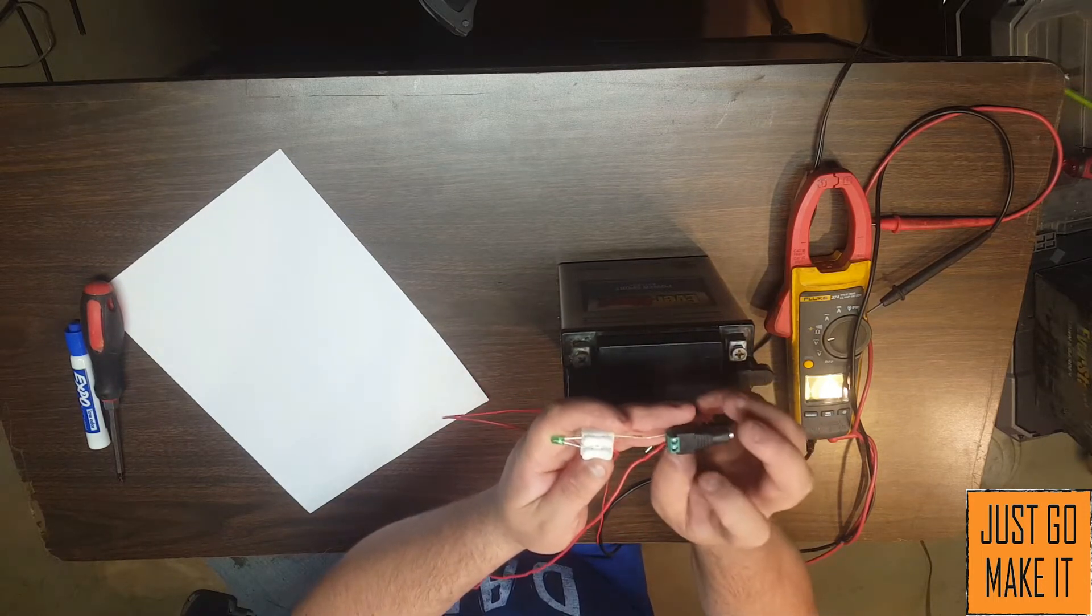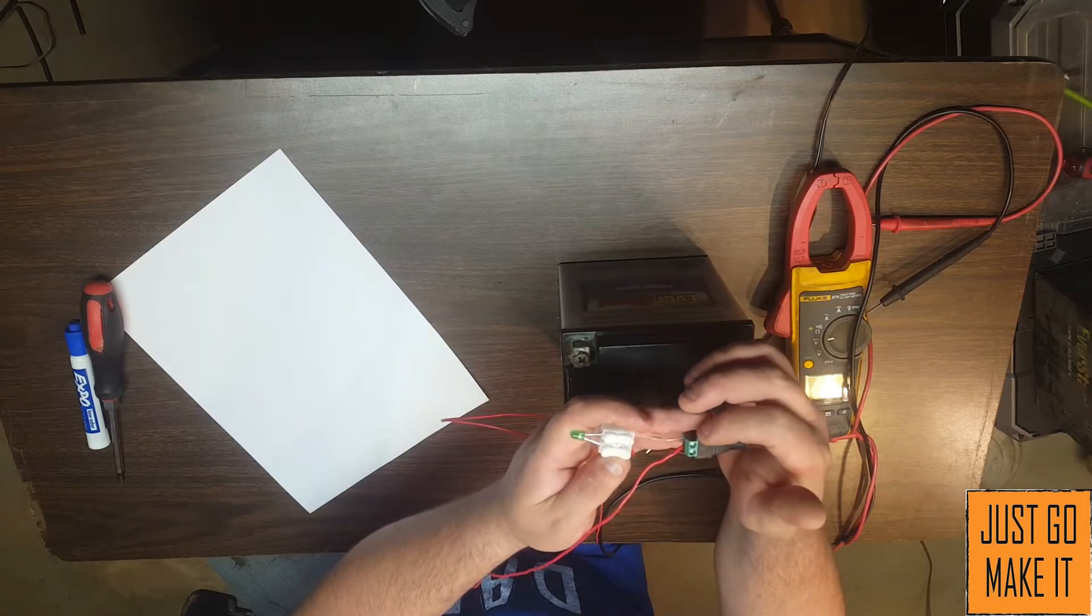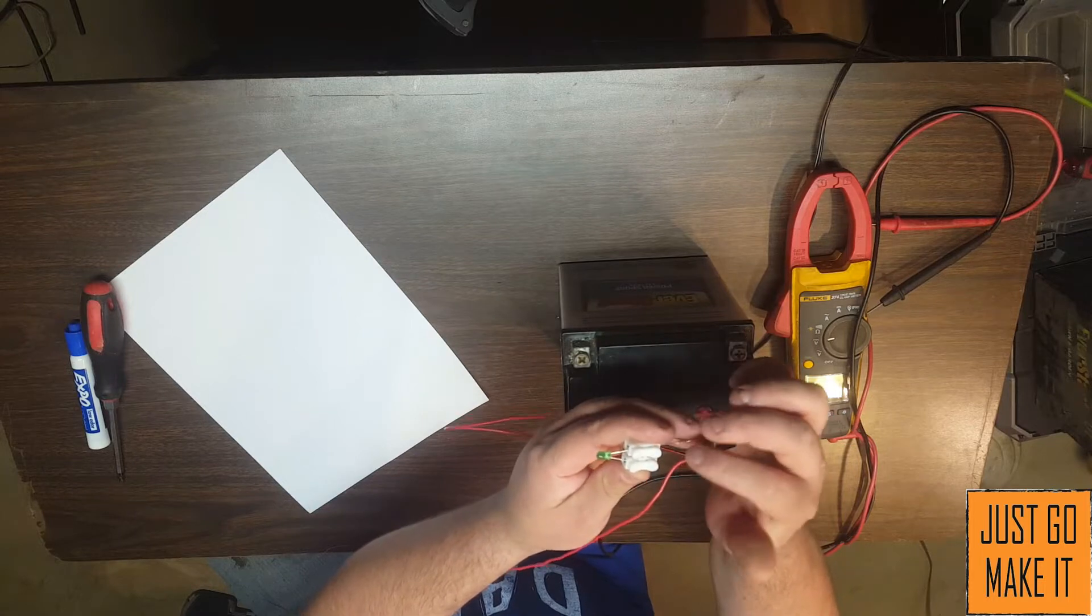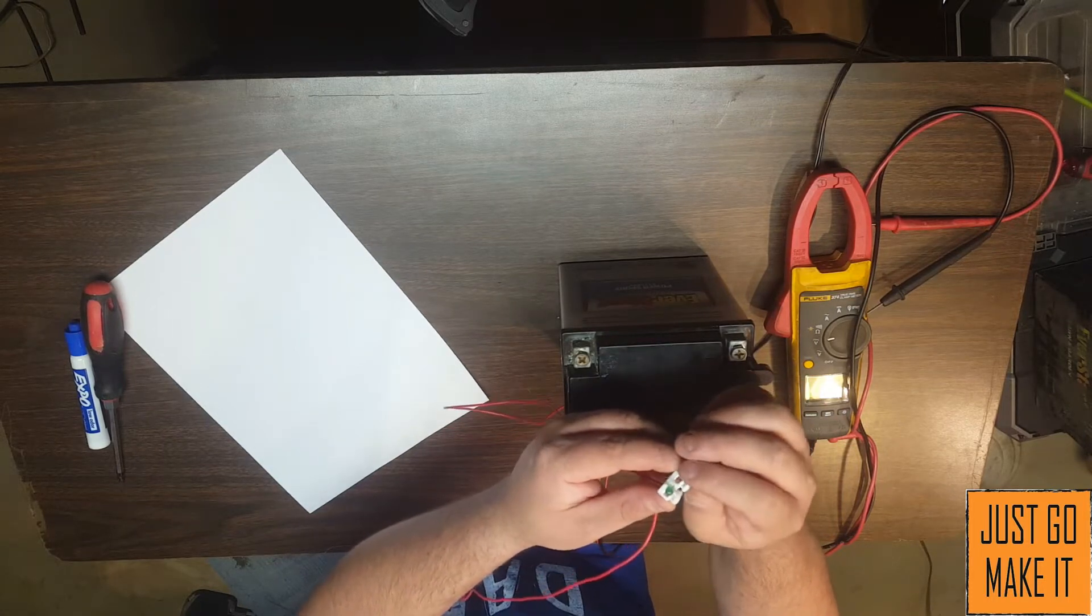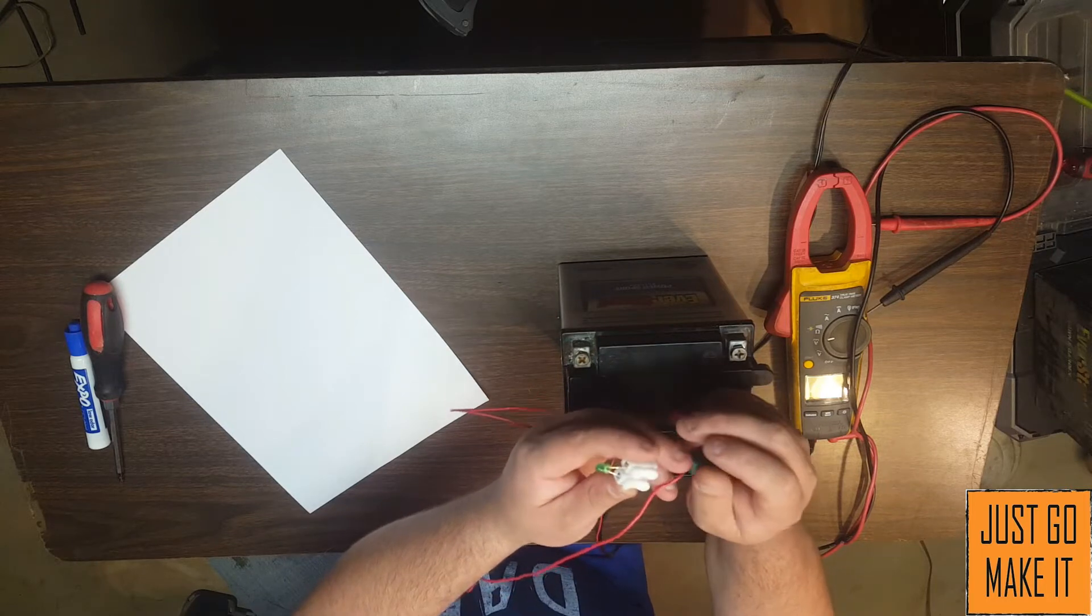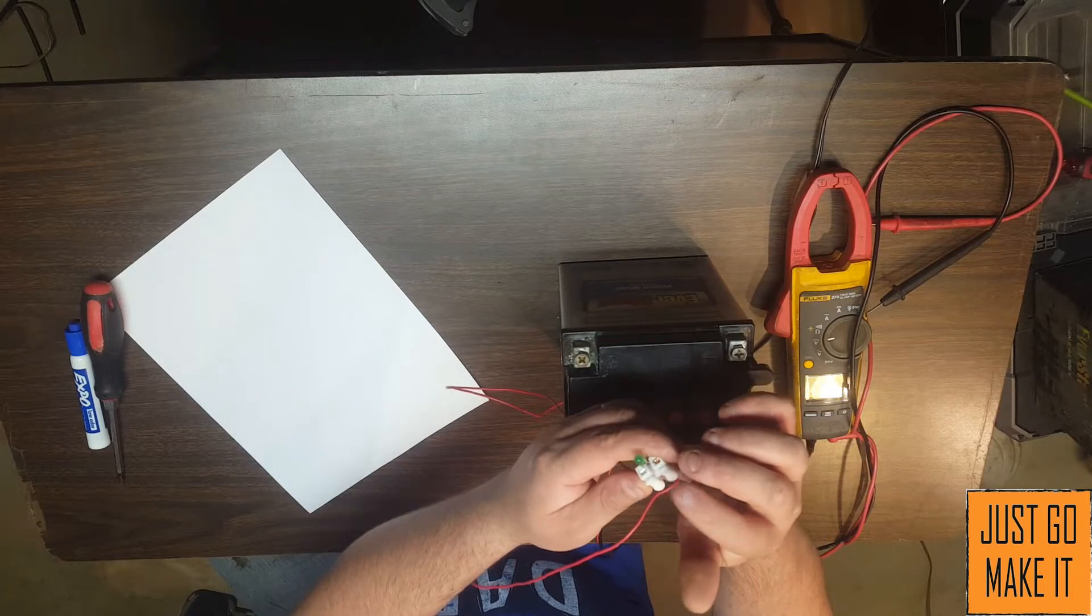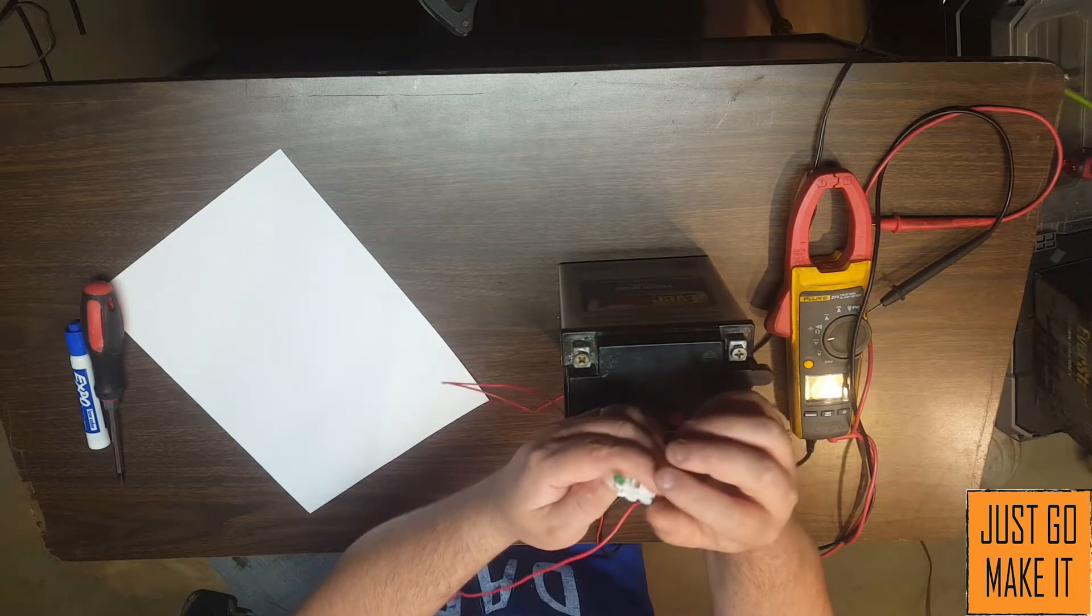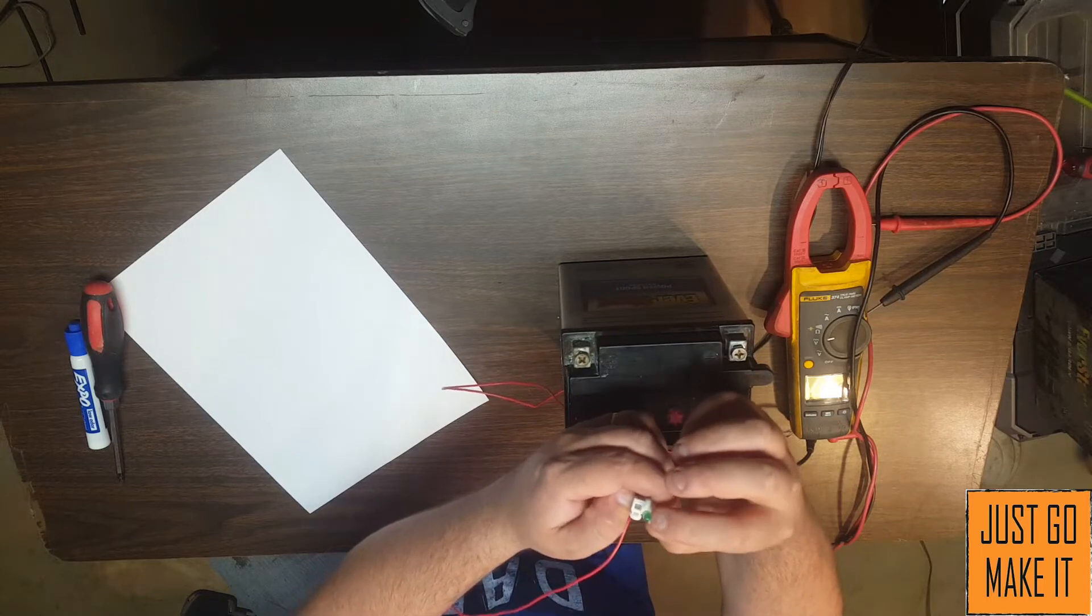I have another little connector block here. On this connector on the positive side I have a 1k resistor, and then that is just going into this connector. On this side of this connector I have a little green LED. The positive side is the anode side of the LED, so the longest leg of a brand new LED.